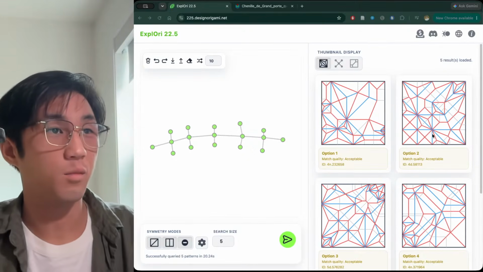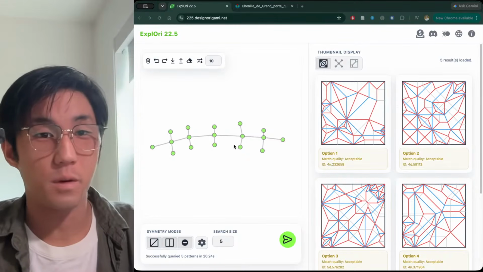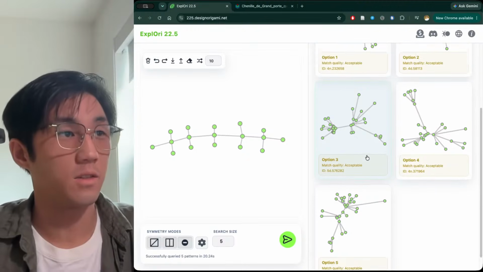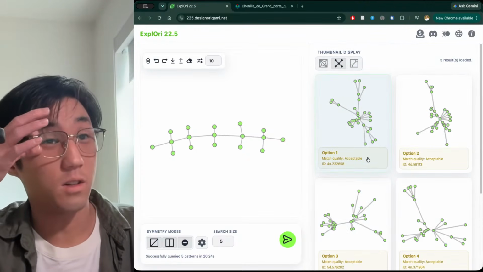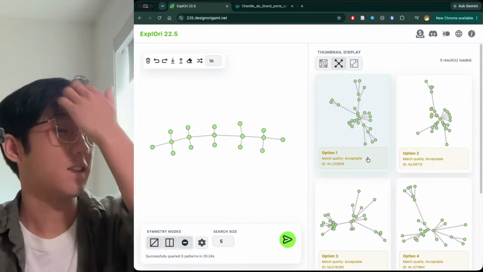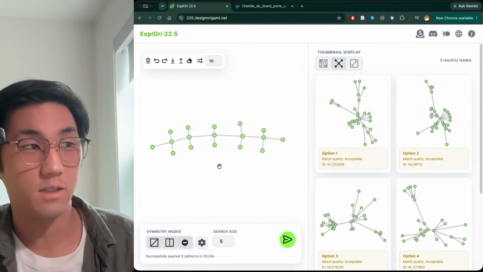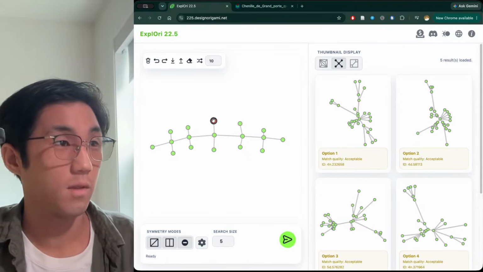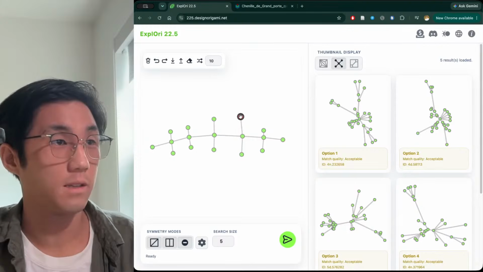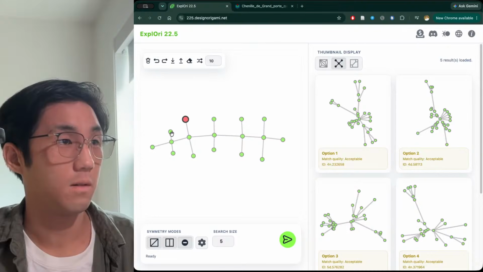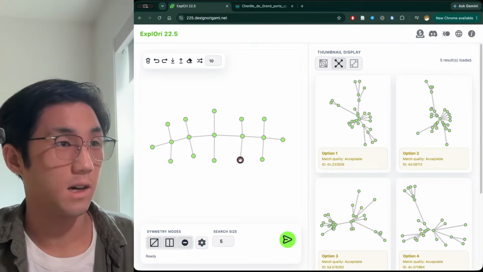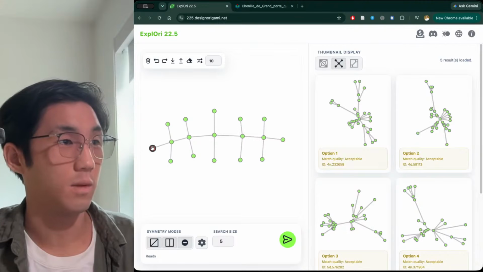Okay, let's take a look. So we put in a very fishbony shaped tree, and these are not amazing results, to be honest. Again, this thing is very much hit or miss. Sometimes there does not exist any base that looks like this, and you just kind of have to deal with it. Maybe if I make the legs a little longer, then it will notice. Maybe. And I'm also going to make the middle ones longer. That tends to help. That's just how paper works.